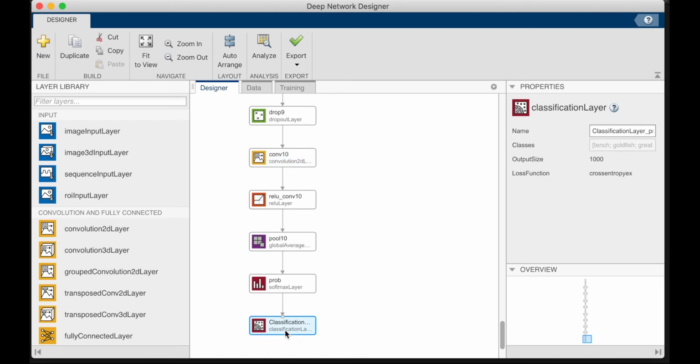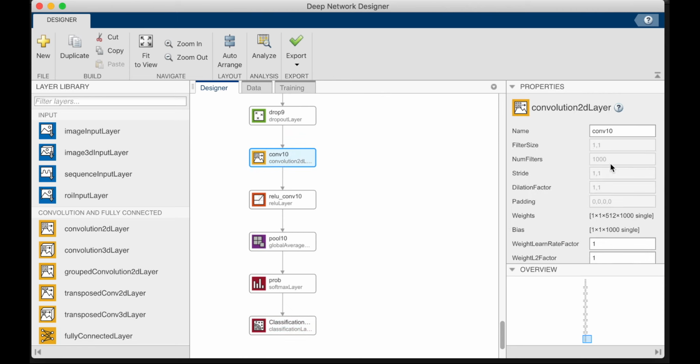And if you look at the classification classes, the output size is also 1,000. Basically the idea is that you have the number of filters equal to the number of classes that you have in your data, or the number of classes that you want your network to classify, basically.